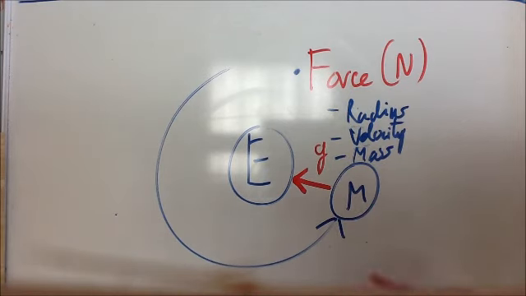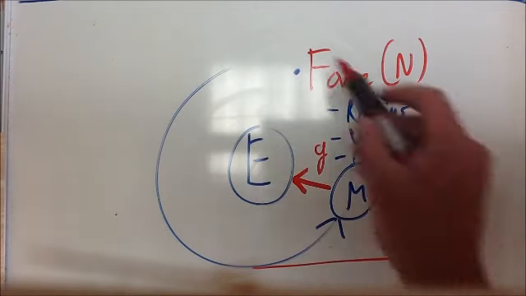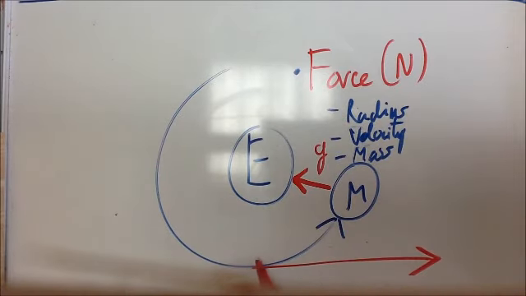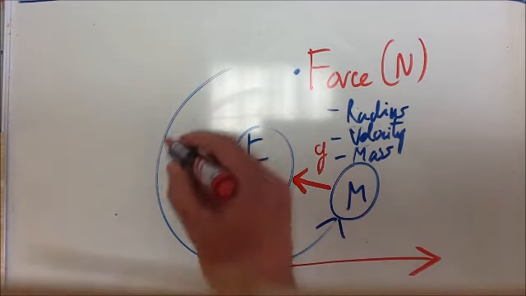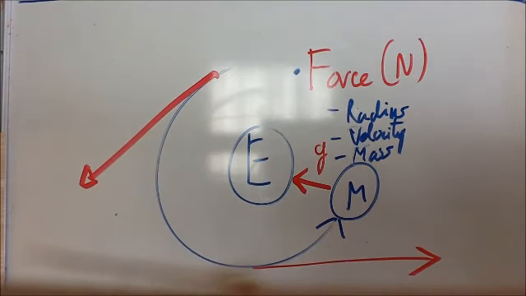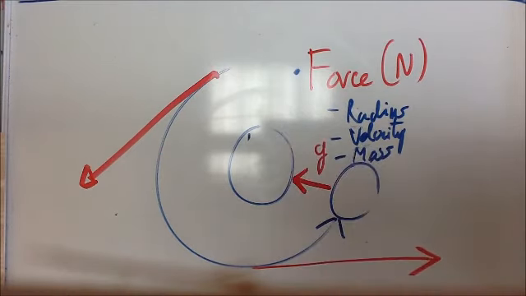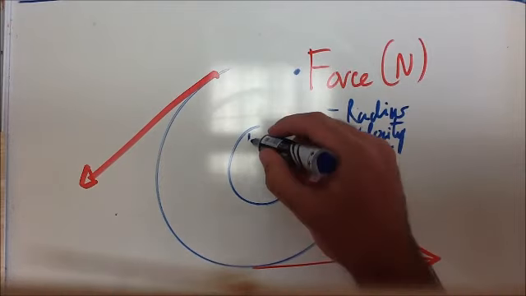So, at any point, if you want to figure out which direction it's going, you simply draw a tangent to the circle. So let's say the Moon was revolving around the Earth and all of a sudden gravity for some bizarre reason disappeared. The Moon would go flying off at this angle here, a tangent to the circle. Same thing, if it was released here, it would go off at a tangent to the circle if that gravitational force suddenly disappeared. Now, if we ignore the fact that this is the Moon and the Earth, we can apply lots of different examples.